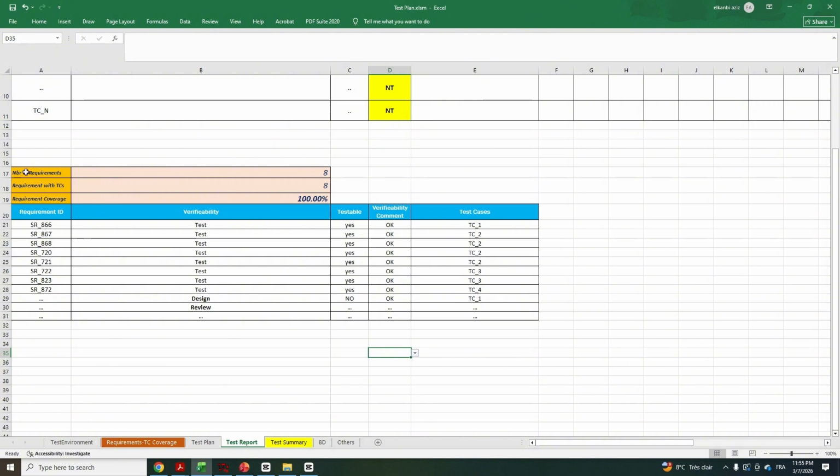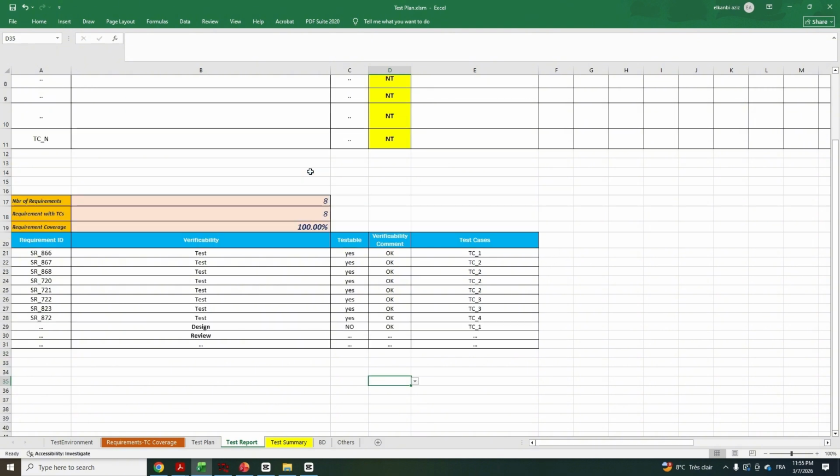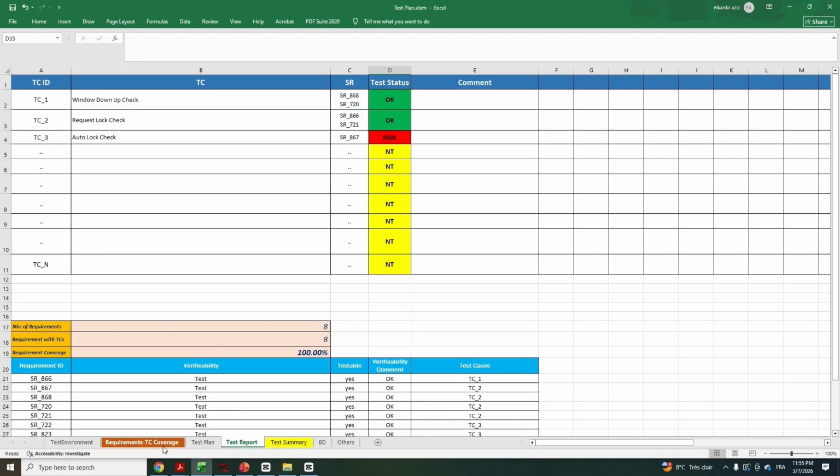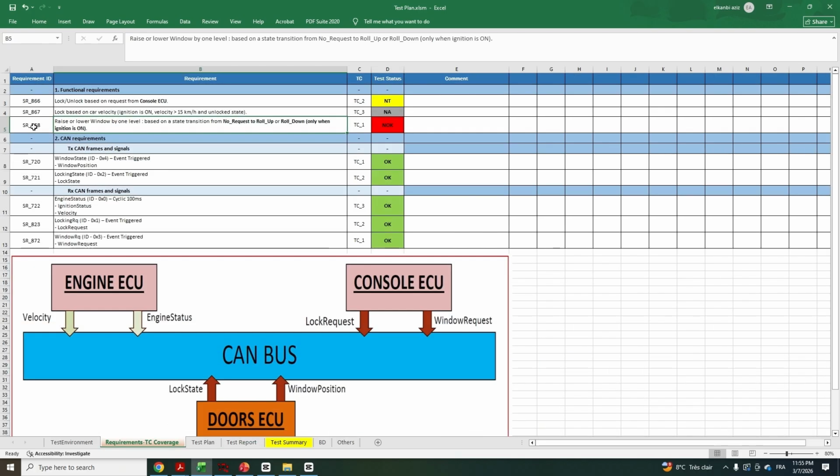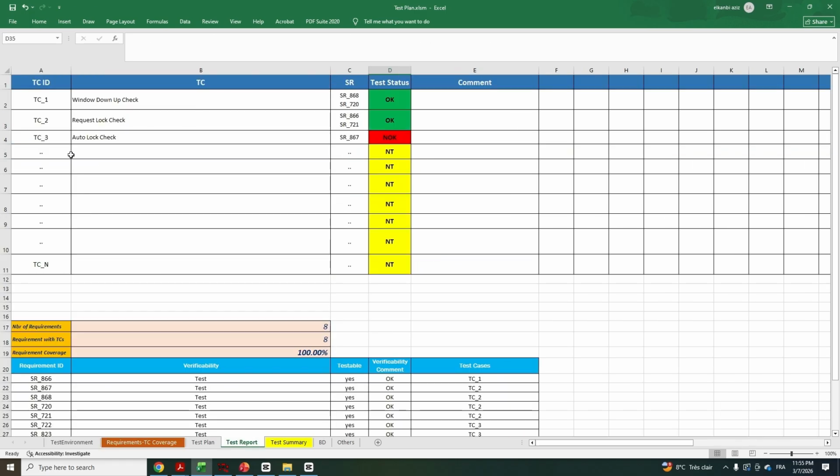Then the total number of requirements, we have 8. 1, 2, 3, 4, 5, etc. It's the number of requirements, and the number of the tests. The requirements with test cases: all the requirements are covered by test cases. That's okay.